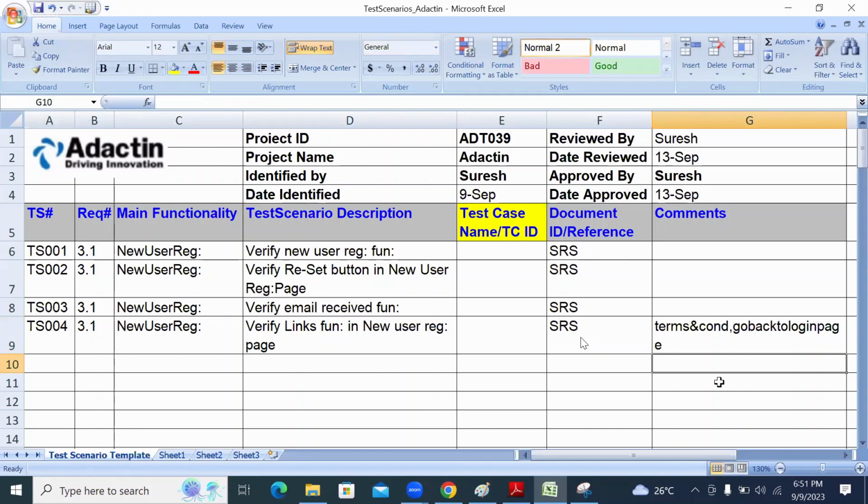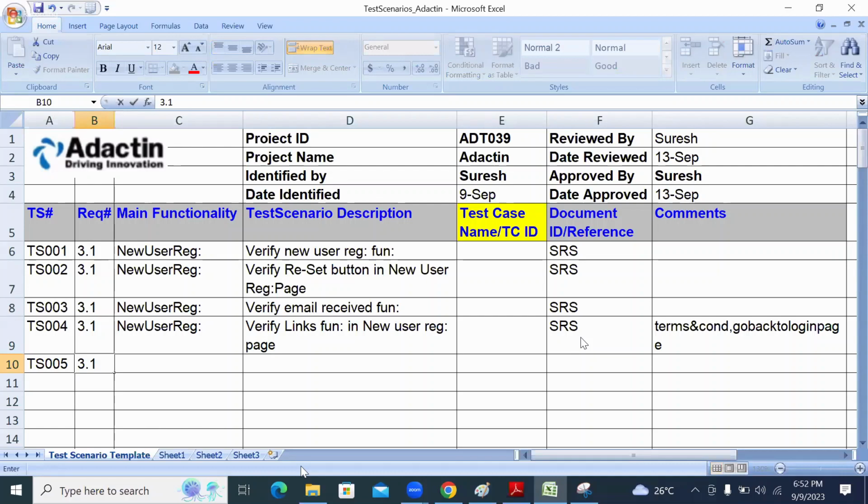Wherever it is applicable, you can take care of utilizing that particular comment section. And then you will mention TS 005, then the requirement number.